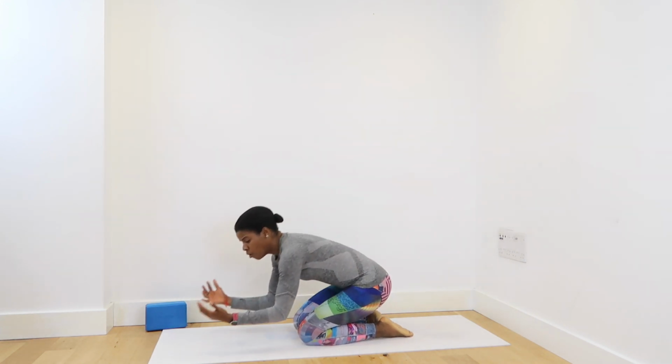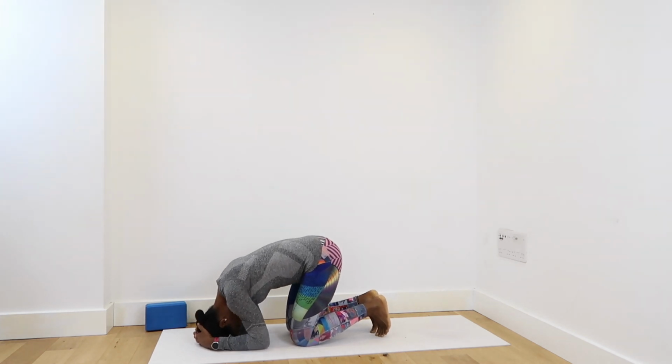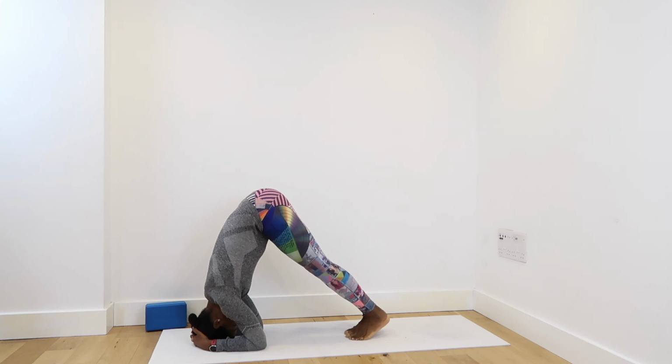Now, the little bit more advanced is that we bring the head on the mat, and again, same thing. Then inhale, lift on up. We're in a dolphin variation, again, dolphin pose. Everything adds up here.